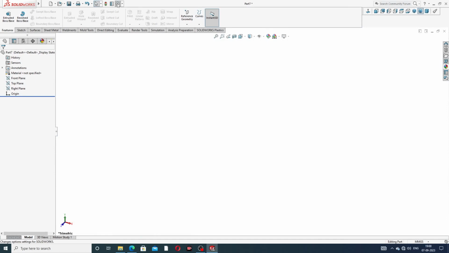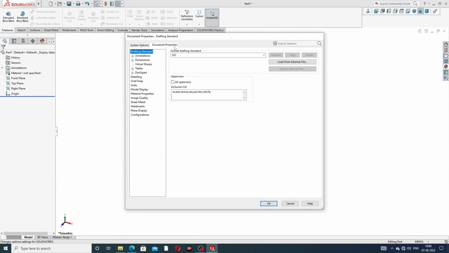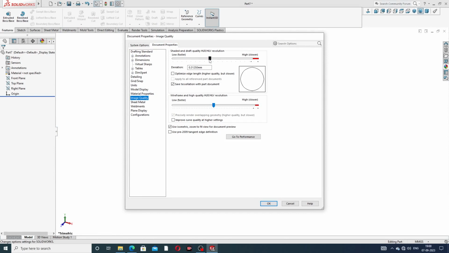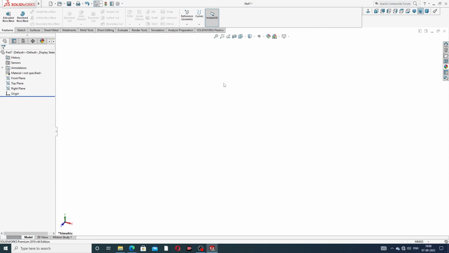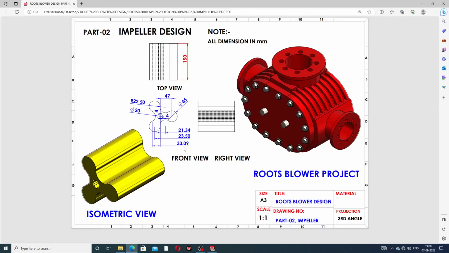Click Options and go to Document Properties, and set image quality to high, because then all geometry lines look perfect and correct.